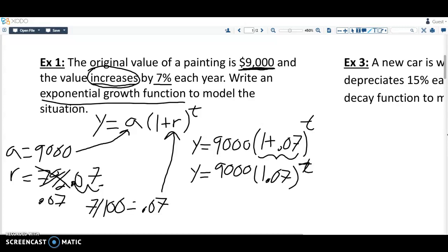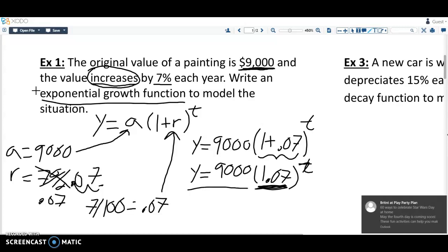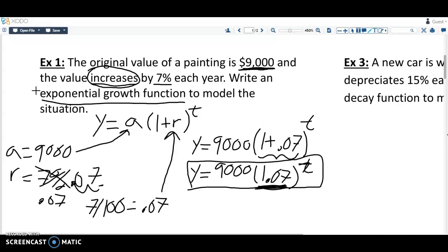And so now we can see that our b value, like we saw last week, is a number that's bigger than 1. And it's not a lot bigger, but it is bigger. So b is bigger than 1, which was exponential growth. And this here is all we're doing this week. We're setting up these equations, and we are going to use these equations in the future to figure out after 5 years or 10 years how much that painting is actually worth.